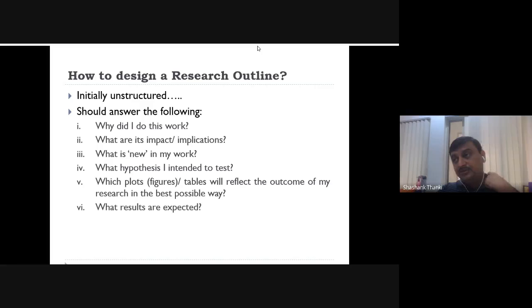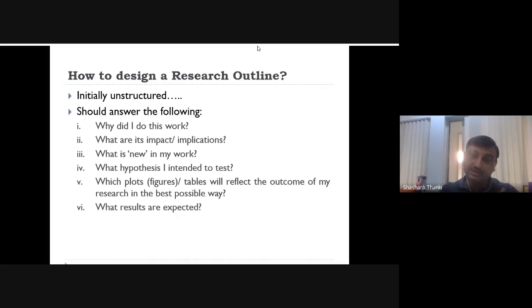When we are performing any experiment, generally we have some expectations about the results which should be there at the end of experimentation. So what results are expected? Sometimes you might not get the outcome as per your expectation. So two things are there. If that can be a good contribution to the research, yes.